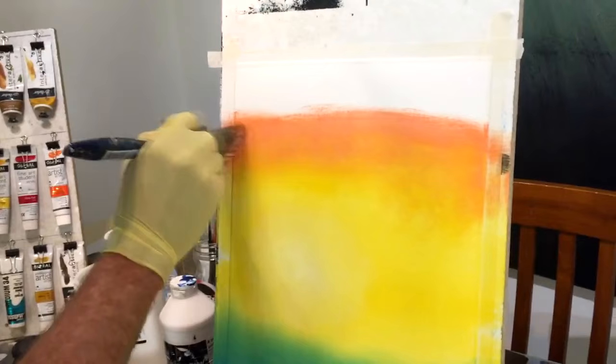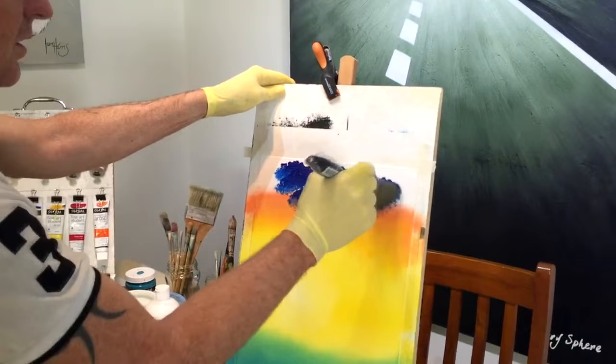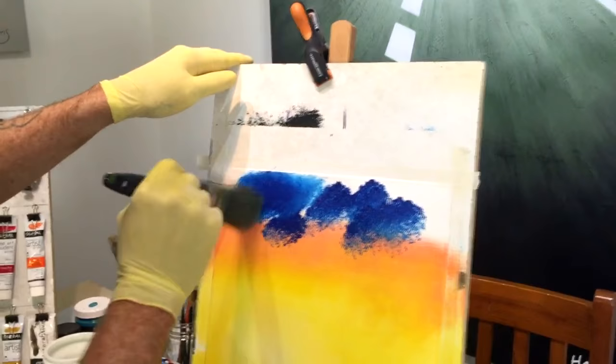Now we're gonna add our blues up there. So, all right, now we're ready to get the phthalo blue at the top again. Bit of retarder in there. We don't need much. To me, that'll do it because I want to leave some of the whites in there. I'll grab my blending brush and I'll blend these blues into the whites so it's got light bits and dark bits. But if it's not happening for you, you've got to make it happen.